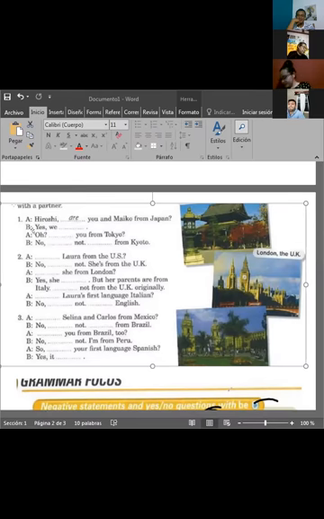Are you from Tokyo? Yes. No. That's right. No, it's not. Sería no, are not, I am from. No, listen to the question. Everything has to be related. Debe estar relacionado. The question is, are you from Tokyo? Talking about Michael and you, preguntándole a dos personas, are you from Tokyo? Remember, que el you se puede utilizar como tú y como ustedes, right? And in this case, is ustedes.